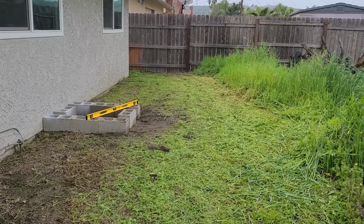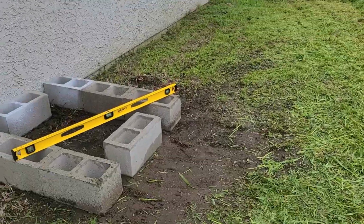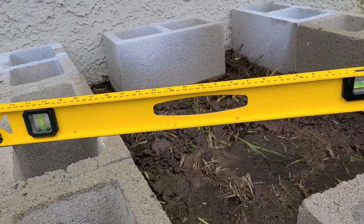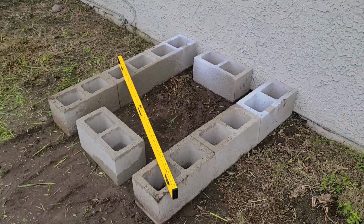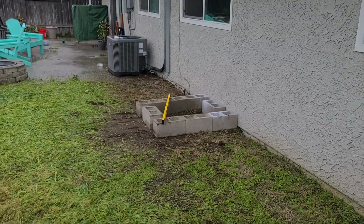I cleared out some of the weeds and overgrown grass. The cinder block looks pretty good. Definitely not perfect, but that is what we are going with. Going to get ready and bring the IBC tote back.